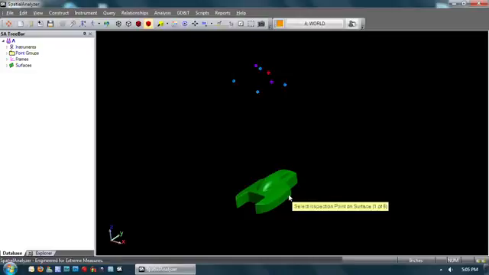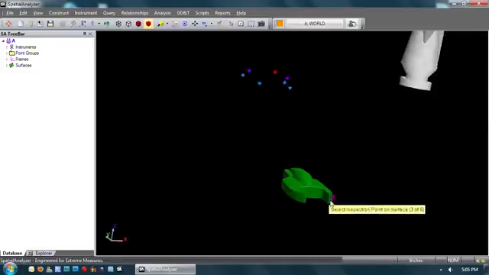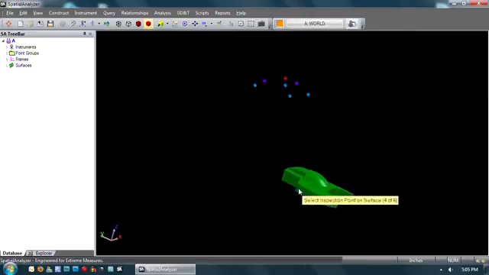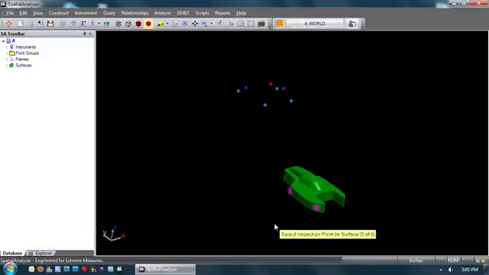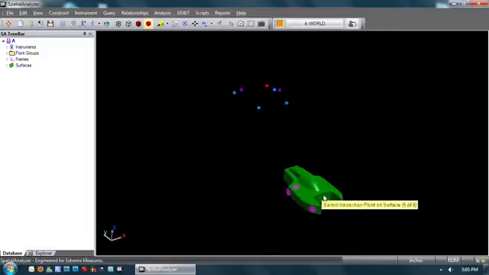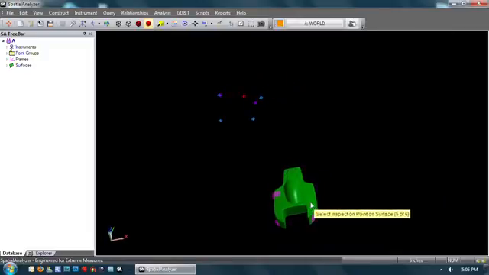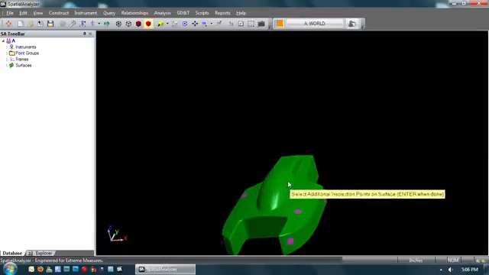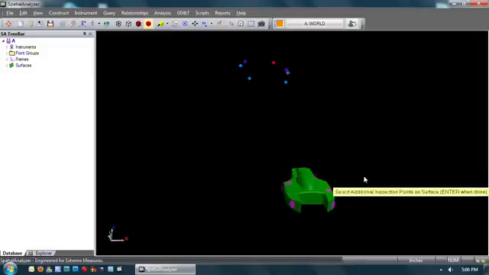So I know I measured a point here, and I measured a point up here near the front of this CAD. I've got another point measured up here, and another one on the side here. And then I've got a point measured up on the top in that corner, and a point measured on the top in this corner. And then I've got a point up here on the canopy of this CAD model.